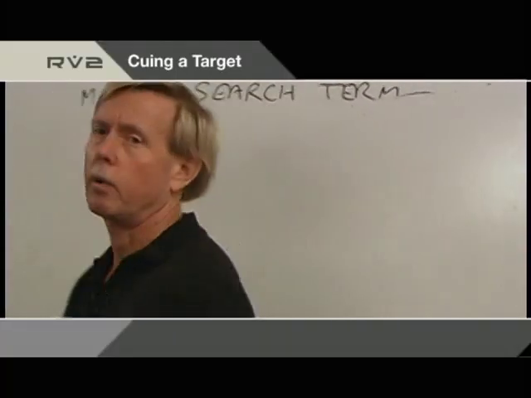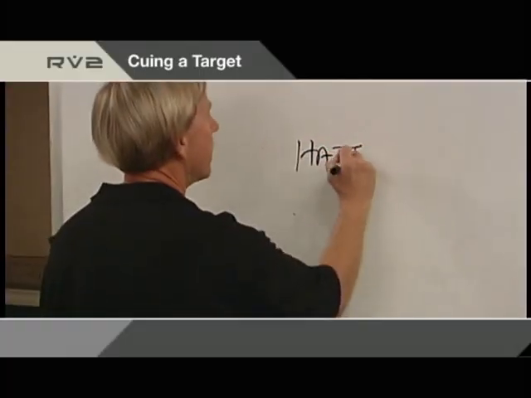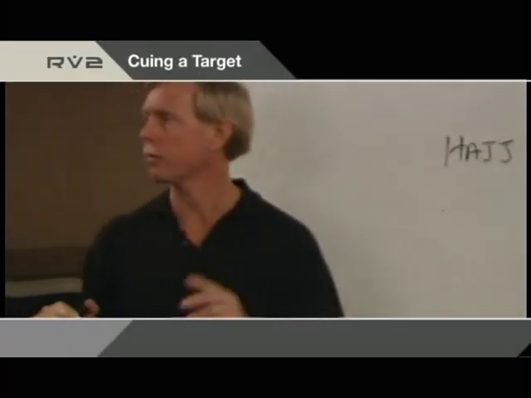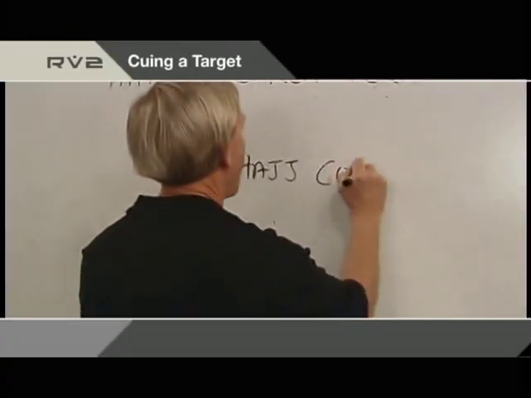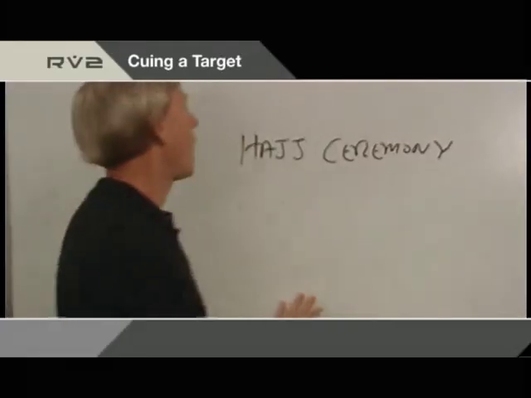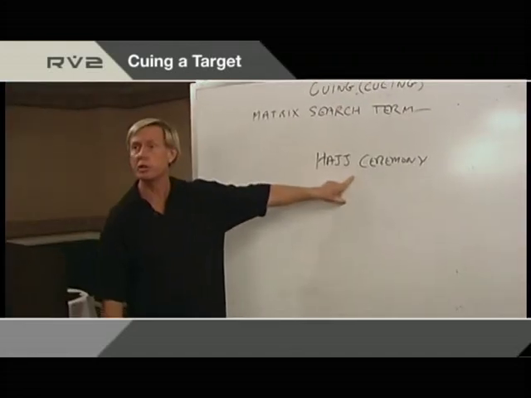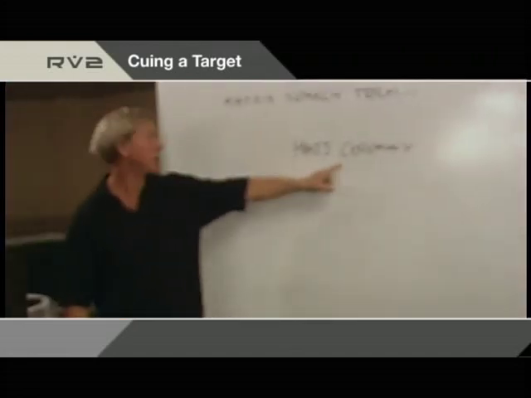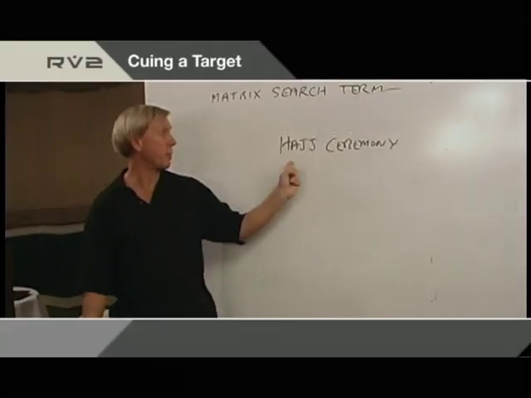The last target was the Hajj. That was a photo from 2003, by the way. A Hajj ceremony. And then I gave it a couple of target reference numbers. The problem with a search term like this: could we use this simply as a cue? Ceremony is the topic and the subject.